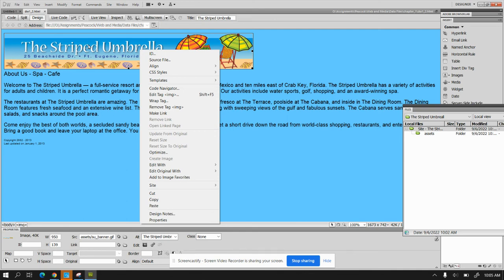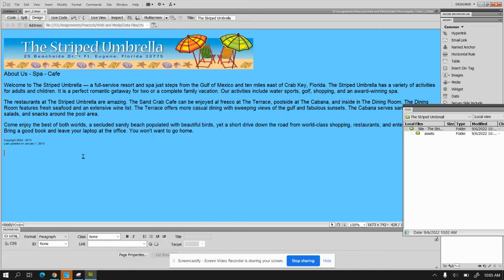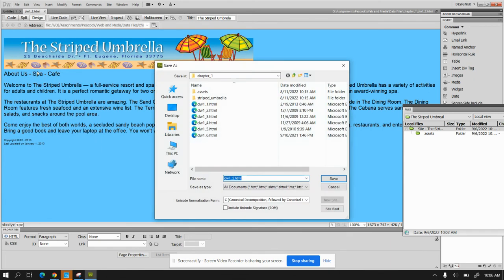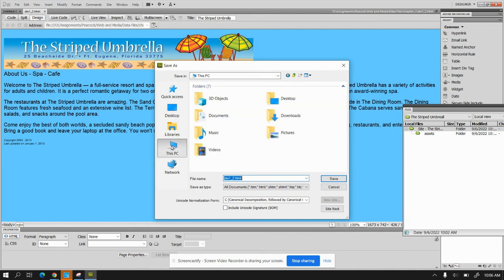Before that, let's go ahead and save it first as index. So we're up here. It wants you to go to file, save as, because otherwise nothing will work if you skip this step like I did in class before. We do not want to save it back in my files, where my files are at. You want to go to this PC.